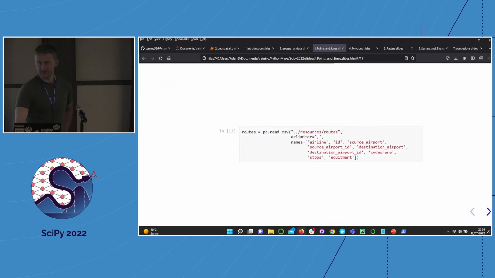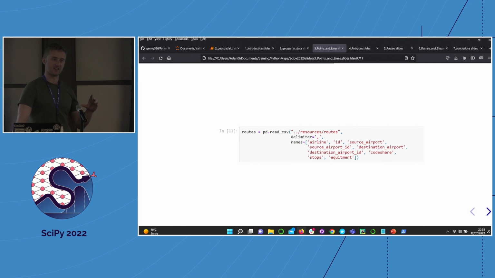The next bit we're going to work on is looking at line strings. So we're going to read the routes data set. Got to be careful with terminology. Roughly, I'm going to show you how to create these line strings and plot them.